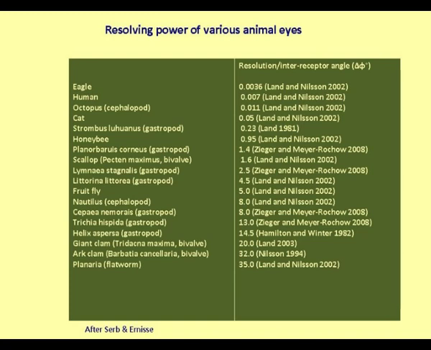So an eagle has terribly good vision. A human has reasonably good vision as far as the animal world is concerned, but most birds would think us pretty pathetic. An octopus is fairly good too. Cats are much worse than ours, probably half or worse for acuity. Then various gastropods, honeybees, more gastropods, bivalves, coming down, fruit flies, until we come down here to a lowly flatworm called planaria, which has one of the simplest eyes in evolution whatsoever. You can see there are hundreds-fold differences between the visions of these various creatures.